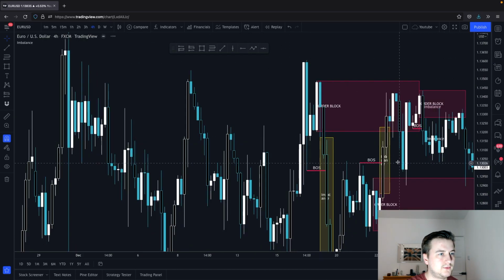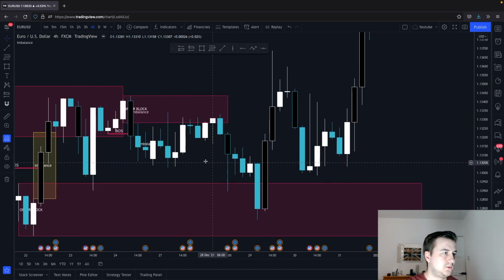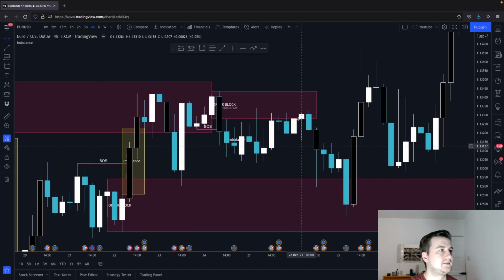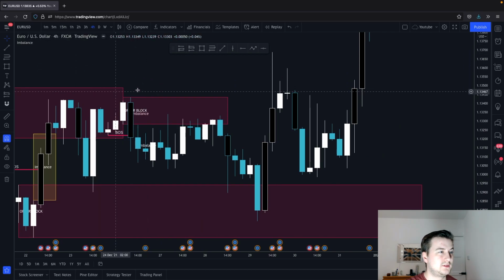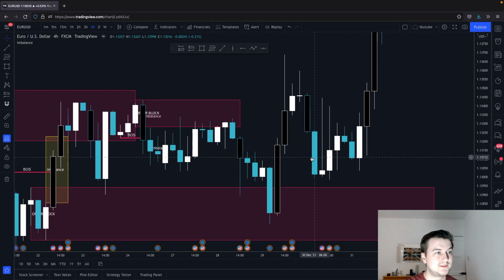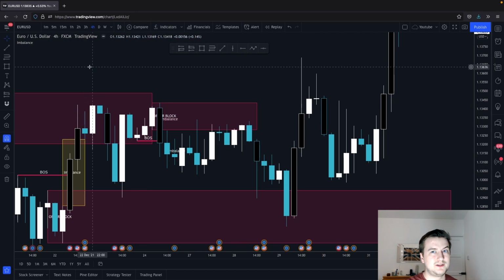Let's jump back up to the 4 hour. You always want to do top-down analysis. So I tend to start on the 4 hour, look for my order blocks there before going down to the 3, 2 and 1 hour. If you start on the 1 hour, there might be a higher time frame 4 hour order block on the charts that price is drawn to, which then wipes out your 1 hour order block that you found. Whilst if you do the 4 hour, it tends to be the strongest, if that makes sense.